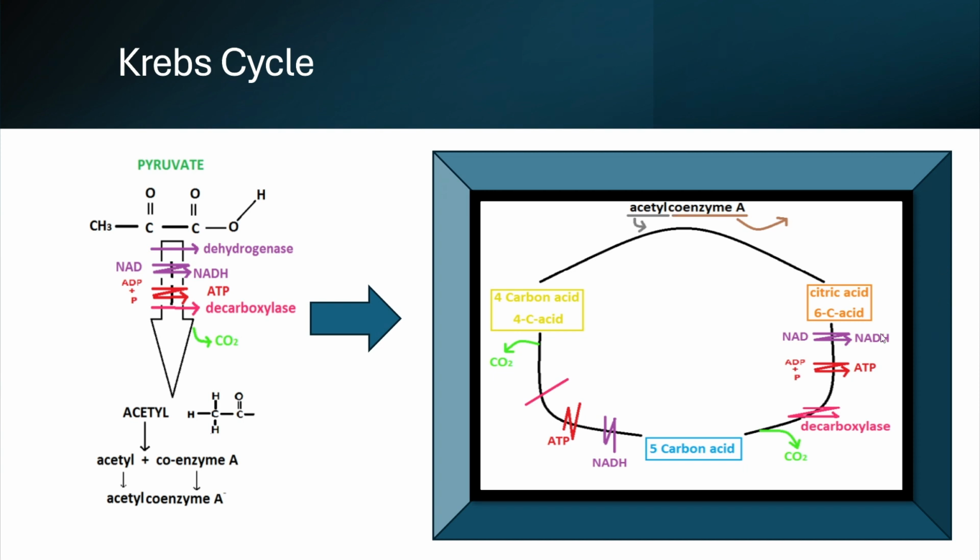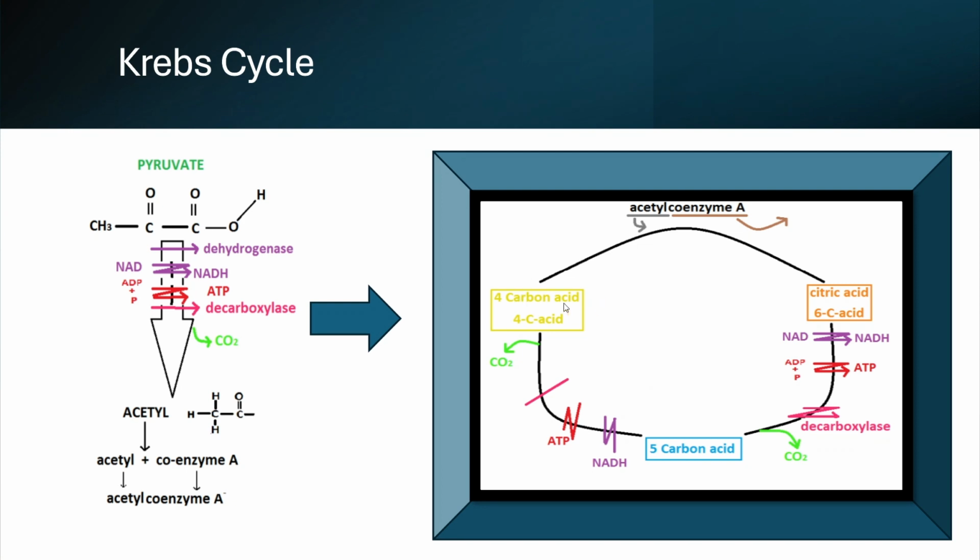Then the second step happens again, and hydrogen is removed from the C5 compound, taken to the next stage, oxidative phosphorylation. Energy is released. That energy release is used to bond a phosphate to ADP. We have ATP, which can be used by the cells for other bodily functions. We have decarboxylase again, which catalyzes the removal of carbon. Carbon is liberated with the help of O2, as carbon dioxide. That's why we breathe out carbon dioxide, and we remove another carbon, so we're left with a 4C compound, a 4-carbon acid.